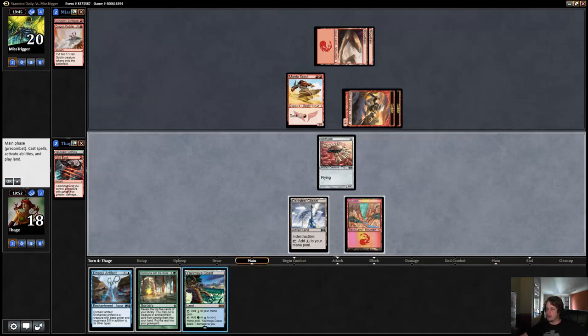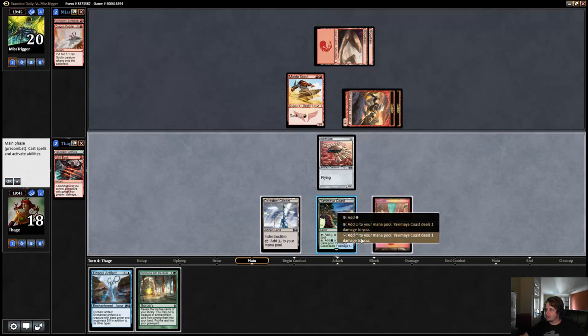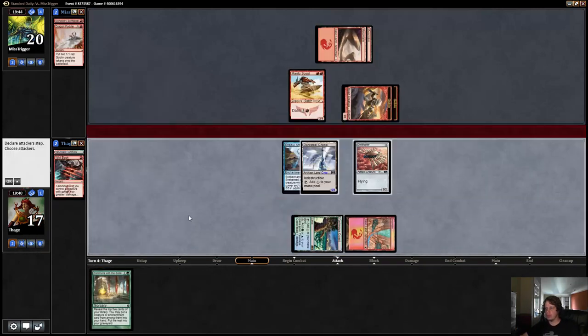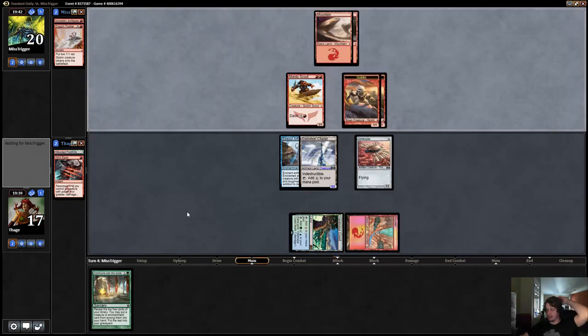Oh, here's the coast. Now do we pants up the Thopter and try and race? Or do we pants up the Citadel and try and block? I think we block. Good luck getting through these defenses, buddy. Good luck.